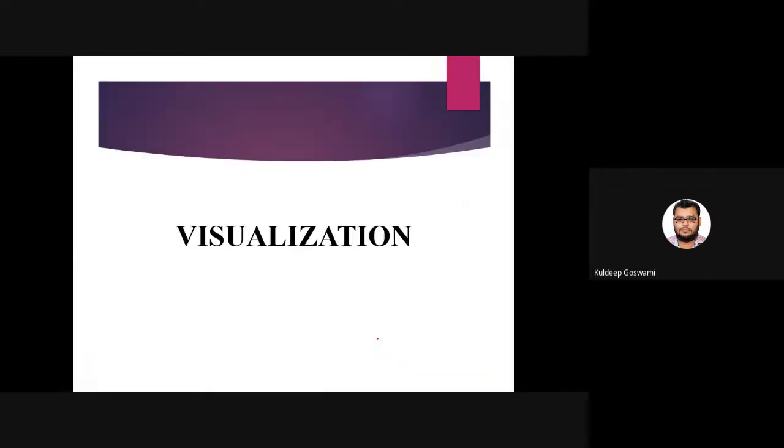Now, after getting the data, I already told you that our primary work is to gather the basic knowledge from the dataset. And that first step is visualization.